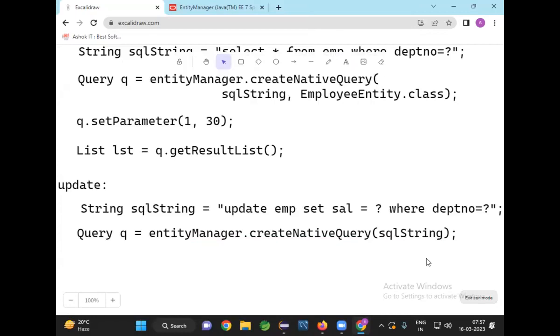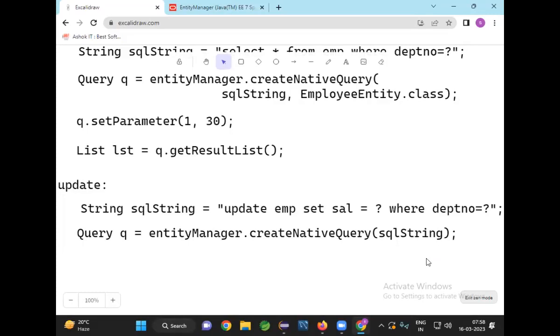When you are performing update or delete operations, you don't expect a result class. You are expecting an integer, like 2 rows updated, 5 rows updated, or 3 rows deleted, but not the employee object. So don't pass the result class.